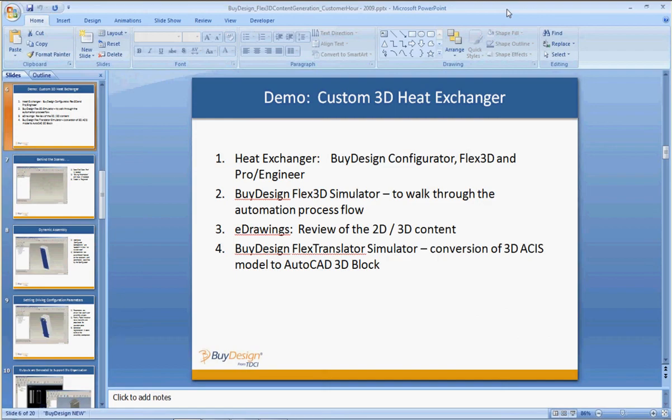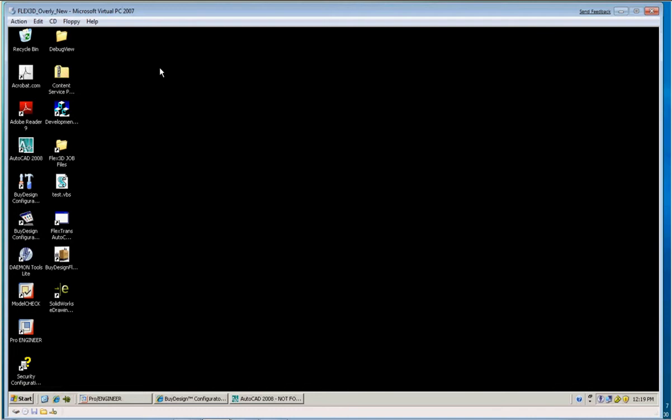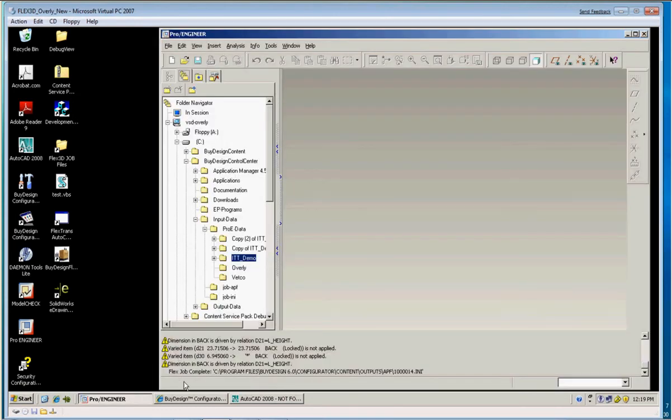The platform I'm running on is basically a portable. It's not exactly a rocket ship. It's a 2-year-old portable, and I'm running a virtual PC session on top of it. So from a performance perspective, you surely wouldn't call this a rocket ship, but it does a pretty good job of showing how all this works. I've got Pro Engineer sitting up here running. Got the By Design configurator 6.0 sitting here.